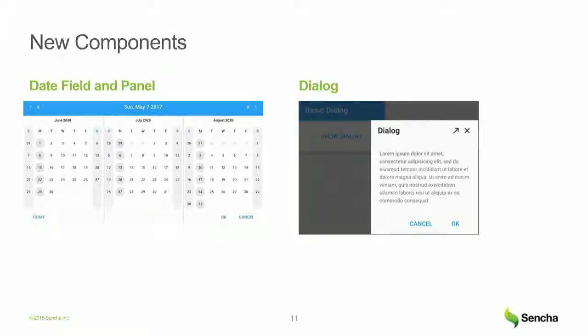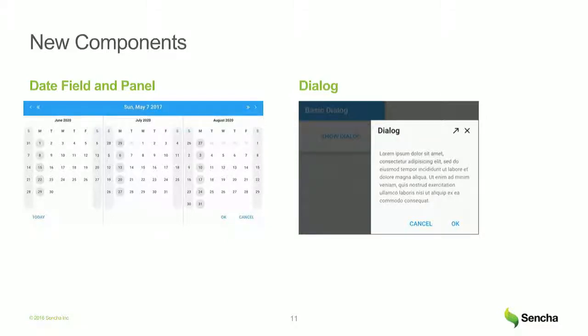With Ext JS 6.5, we now have a date panel, which, instead of opening up that little thing along the bottom where you manually specify the month, day, and year, gives you a little mini calendar where you can jump back and forth through adjacent months or years and select a specific day from the calendar. That's not always appropriate for all the different screen sizes out there.